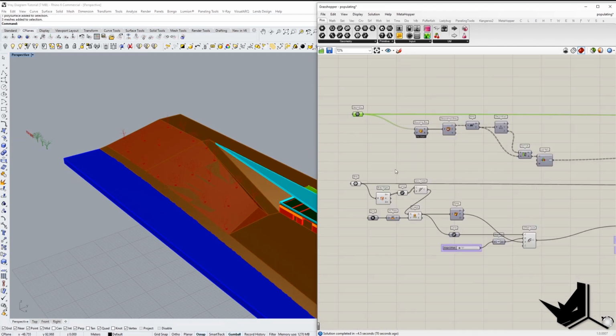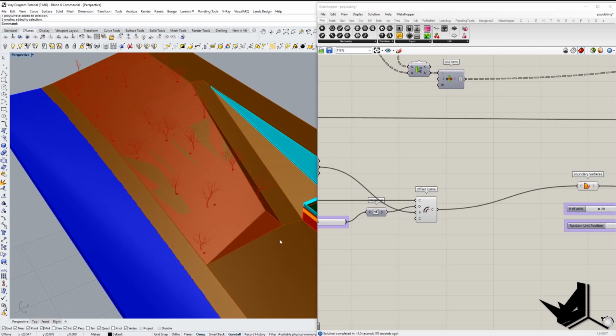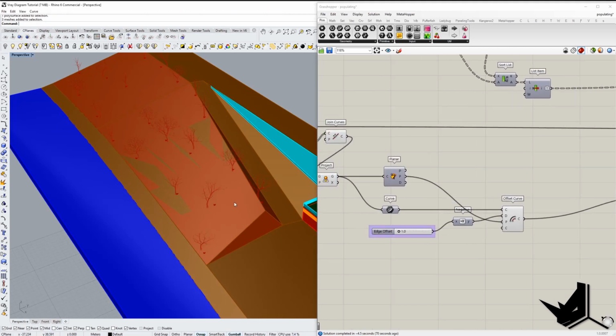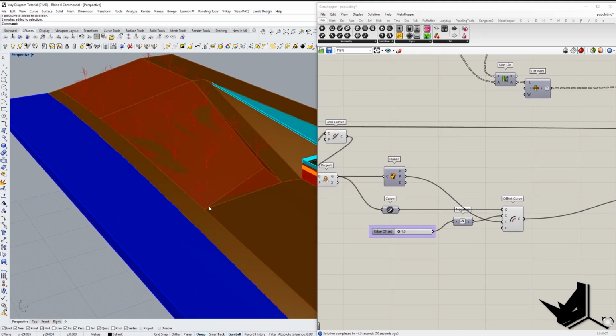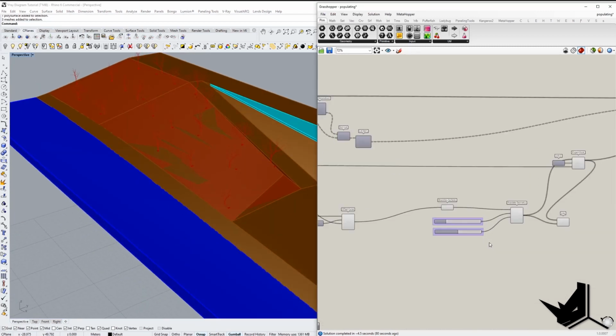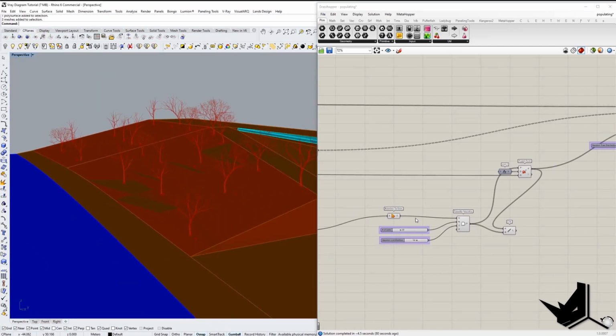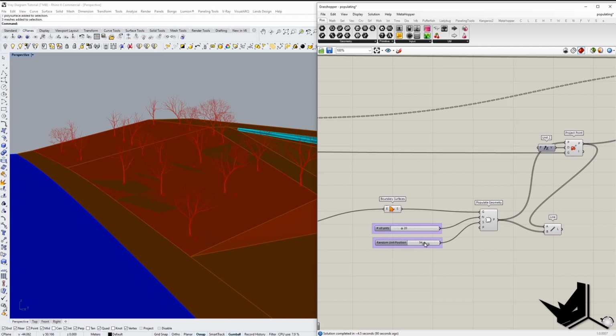They're even following the Z direction, which is great. So right now here, what I can do, I can actually change the offset of how close I want these trees to appear near the edge. So this is where you change that. You can see that now they're moving closer inside. Then I can also change here the randomness of the position. So I can change the randomness here. You can see how they are changing the positions.